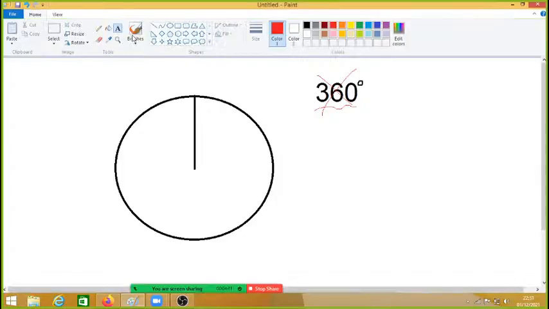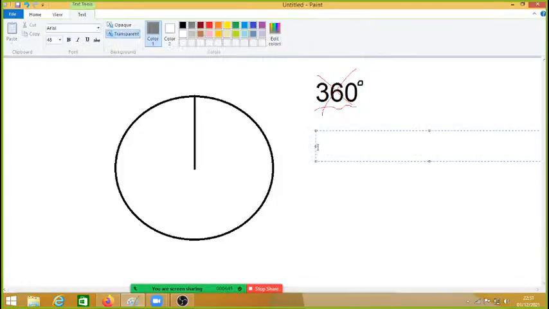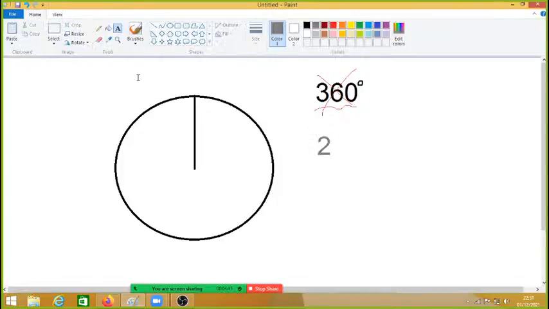I want you to imagine that a very clever mathematician decided, look, let's go for a small number, but let's go for 2 pi as the number of parts we're going to divide this circle into. Why 2 pi? Because we saw earlier that if we have a circle with a radius of 1, then the circumference becomes 2 pi. So we could divide this into how many pieces? Not 360, not 10, not 5 or 15, but we could divide it into 2 pi pieces.